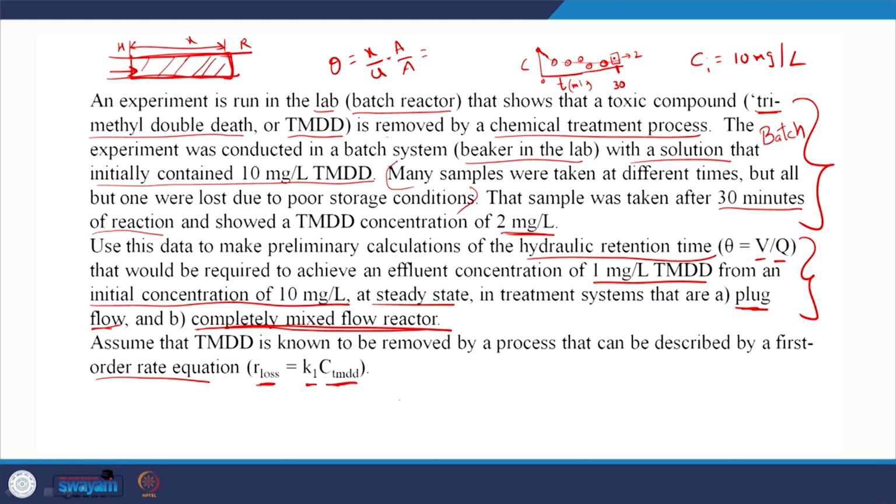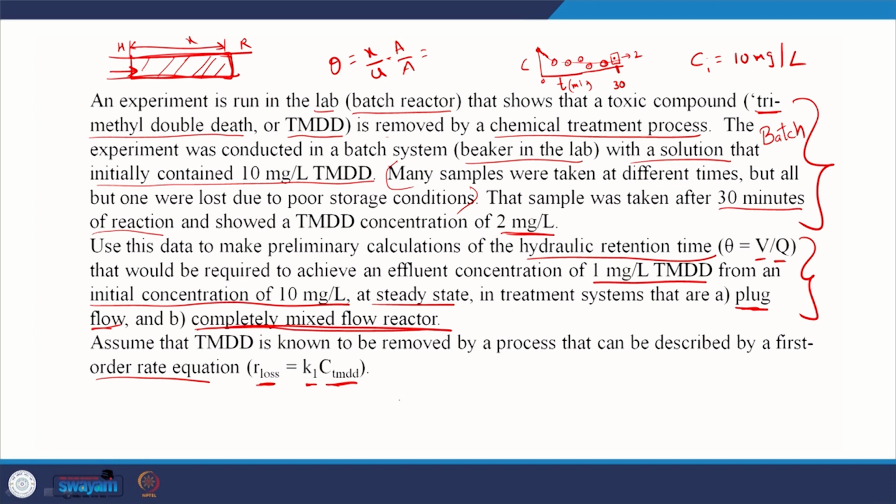So, now, what are the aspects that link the information you can glean from your batch reactor with what you are going to use in your plug flow and your CSTR systems? For example, let us say I want to see how a chemical released by the industrial zone in Badrabad is going to affect the population in Roorkee. Let us say that pollutant is being released into the Ganga canal. How do I do that? First I need to understand the reactions that are going to occur within that particular control volume.